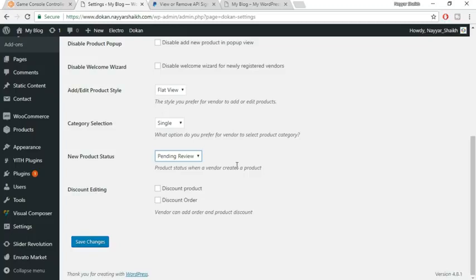So a new product has been added by the seller, but it is not live on your website. You go to your dashboard and see that all the images are there, all the categories are selected, and all the different options are perfectly there. Then you can publish that product. So this is also very important. After doing all these changes, just click on save changes.